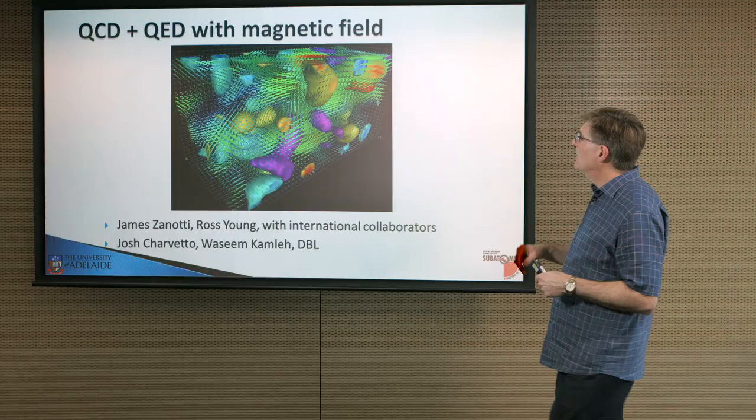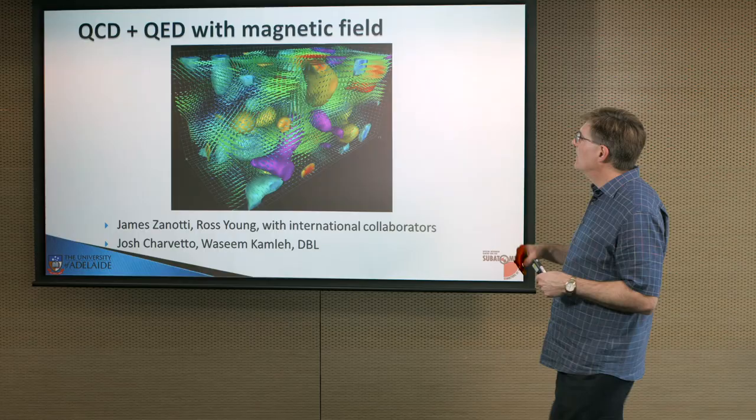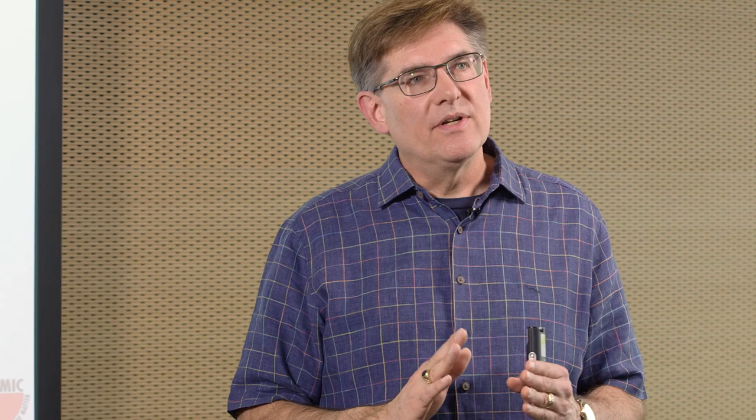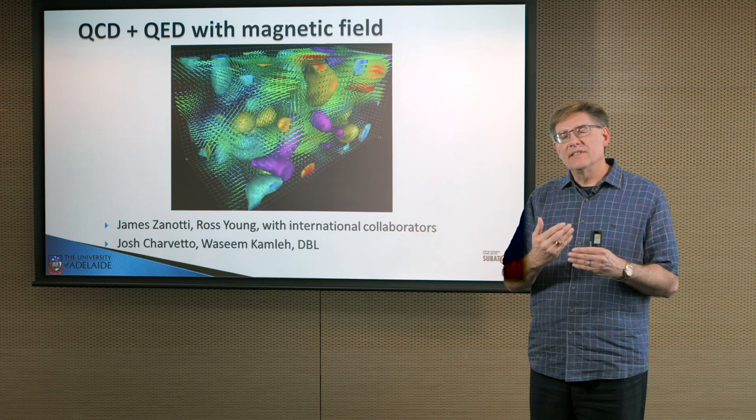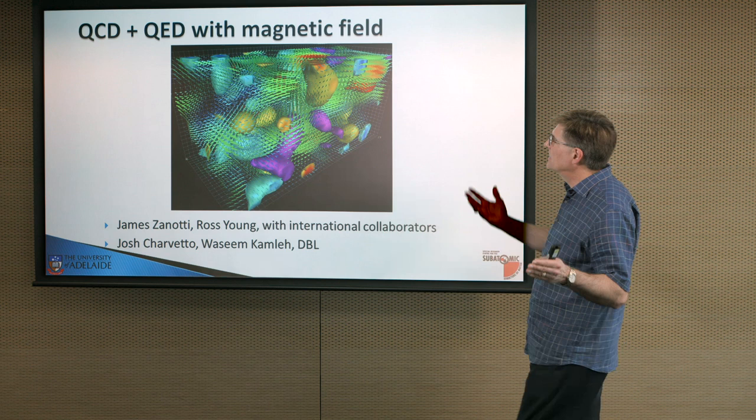We talked about these yellow areas being positive topological charge density. And these greeny blue areas, negative topological charge density. So it's with the alignment or anti-alignment of the colour fields. They're interesting because they give rise to interesting combinations of the momentum of the quarks as they move in the vacuum and the direction of their magnetic moments or their angular momentum. And in fact it means then that there will be interesting interactions of the quarks which are combined to have particular properties inside of the QCD areas. How do they interact with the magnetic field? Those are the kinds of things we're interested in. There's a wonderful effect called the chiral magnetic effect that we're looking for.